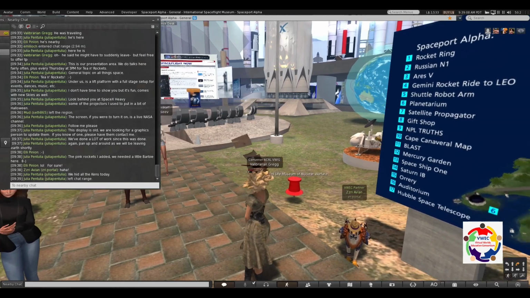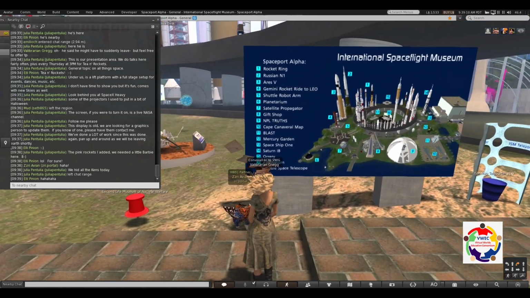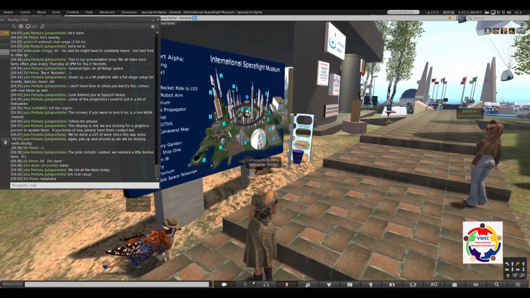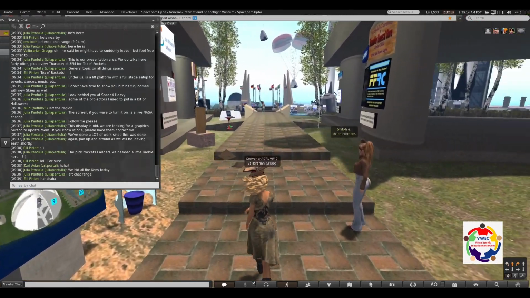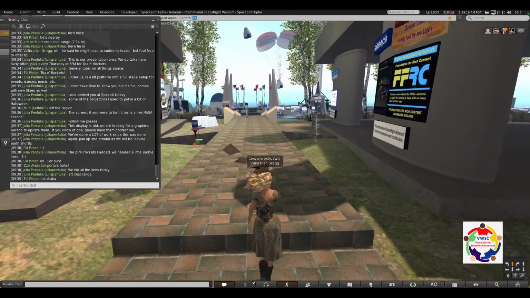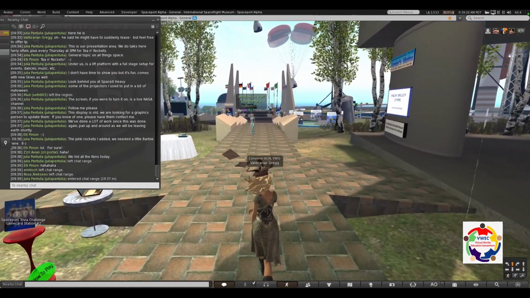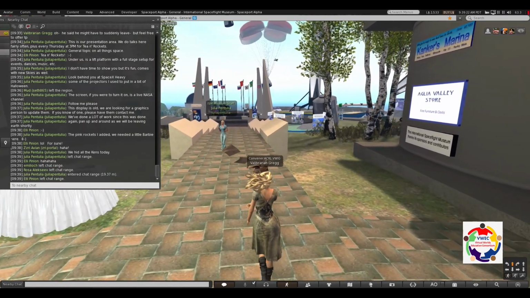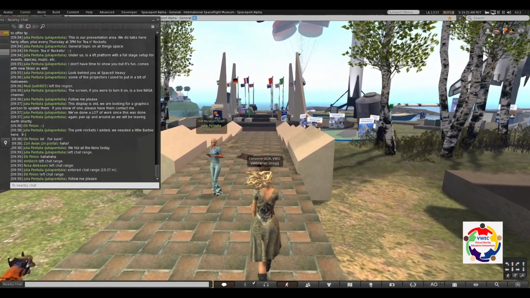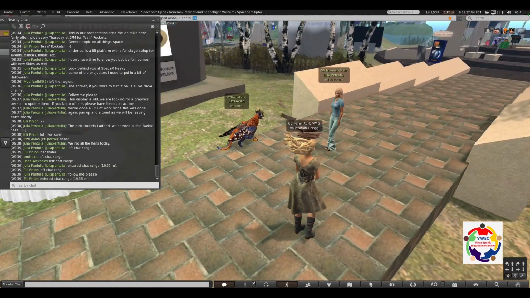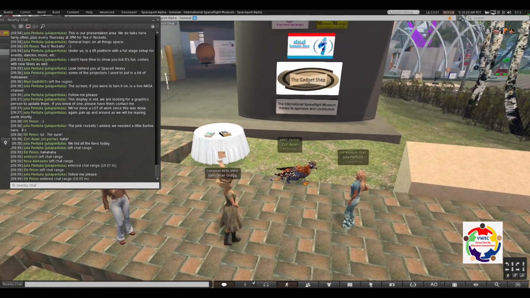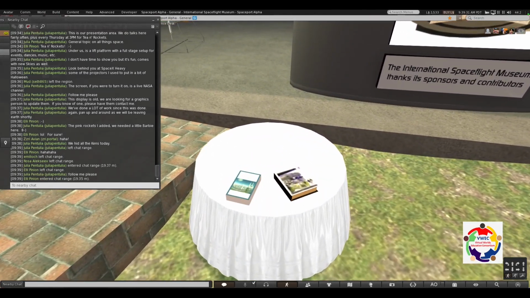I'm just turning around to see the avatars on tour. And here we go. We'll follow Julia. See some books here on the table.